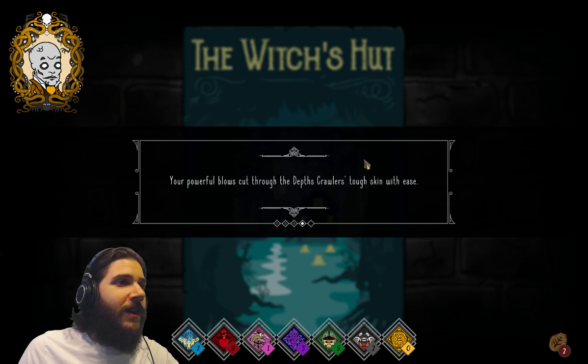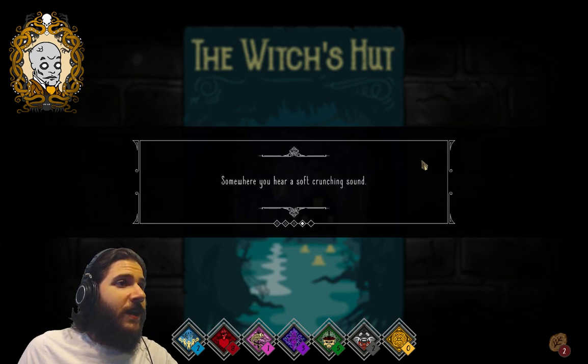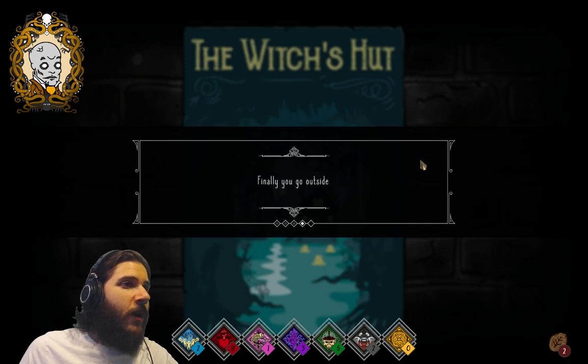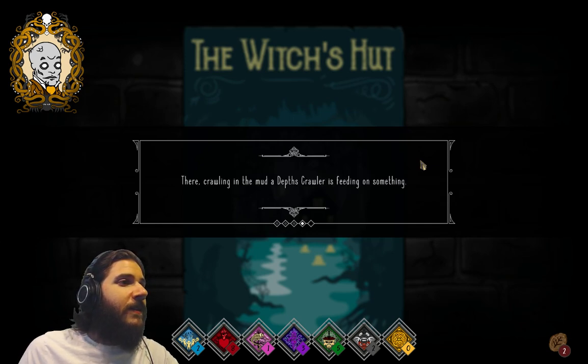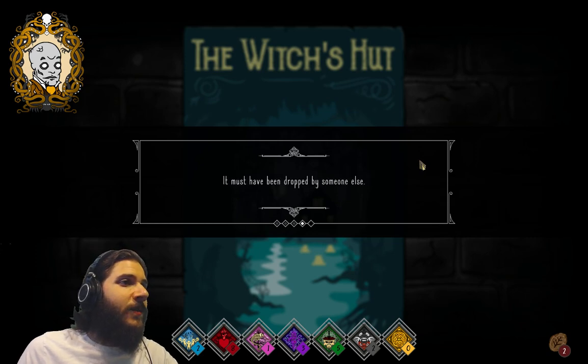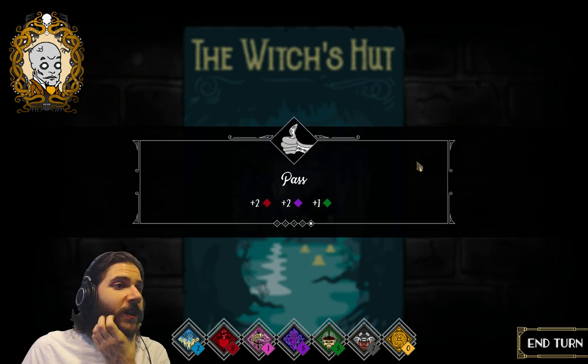Your powerful blows cut through the depth crawler's skin with ease. As the last one twitches on the floor, you admire your handiwork with a sense of satisfaction. You hear a soft crunching sound and you listen everywhere, but you can't find it until you go outside. There, crawling in the depths, a mud crawler is feeding on something. You split the pest in 2 and see what it's eating, a magical talisman. Must have been dropped by someone else. What a find! Nice, so I also got some magical skill.